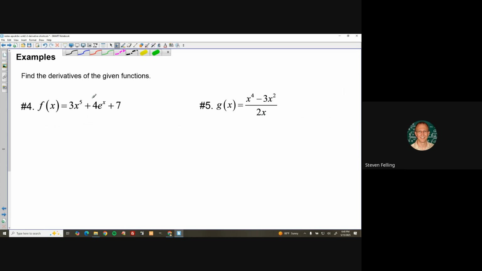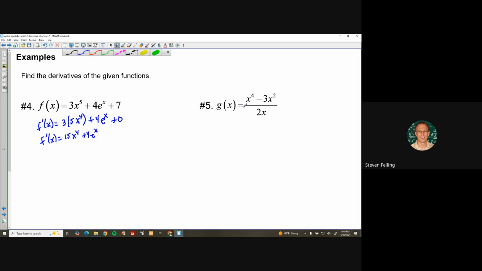All right, now here's one where you have separate terms here. I'm going to treat those as if they're separate functions, but I'm just going to label the result f prime of x. Power rule here, so that's going to be, it's really 3 times, I'll show this, 3 times 5x to the 4th. This is a 4 times the derivative of that, which is an exact copy. And this is a constant, so its derivative is 0. So you could write it like that, and you're not required to simplify, at least not in AP calculus. So you could write it that way, or if we wanted to simplify a little bit, we could multiply those together and then just drop the 0 term altogether.